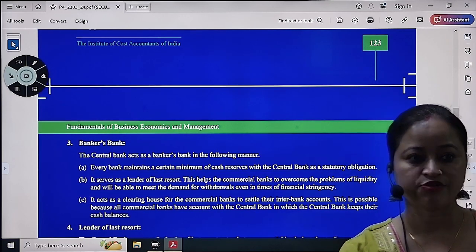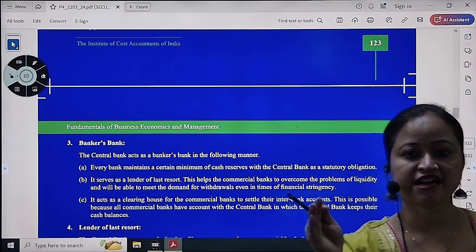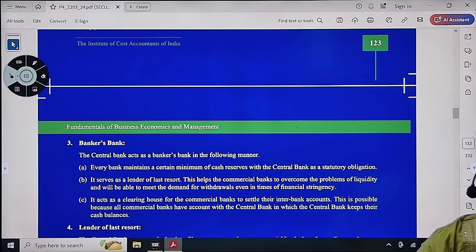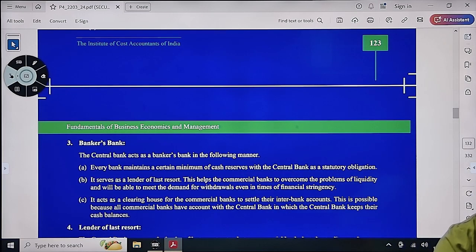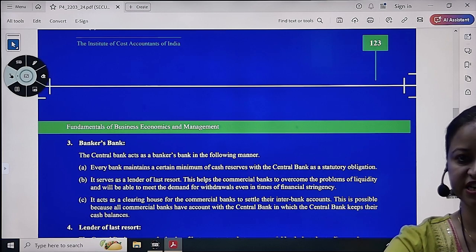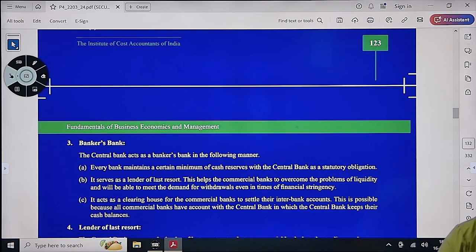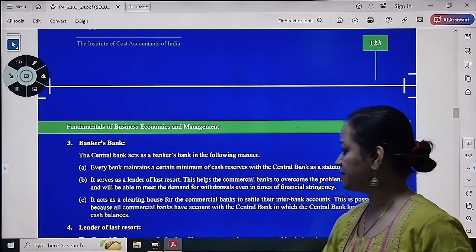is having a bank account in ICICI Bank, ठीक है, वो जाके क्या करेगा? ICICI बैंक में मेरा दिया हुआ चेक वहाँ पे जमा कर दिया, ठीक है? So that is like सेंट्रल बैंक बीच में आके क्लियरिंग हाउस फंक्शन करेगा. कैसे करेगा? जैसे मेरा अकाउंट ये जो है आपका एक्सिस बैंक का अकाउंट डेबिट करके आईसीआईसीआई बैंक का अकाउंट क्रेडिट करेगा. So that is like the clearing house function. So the central bank does the clearing house function. So that is your point number C.